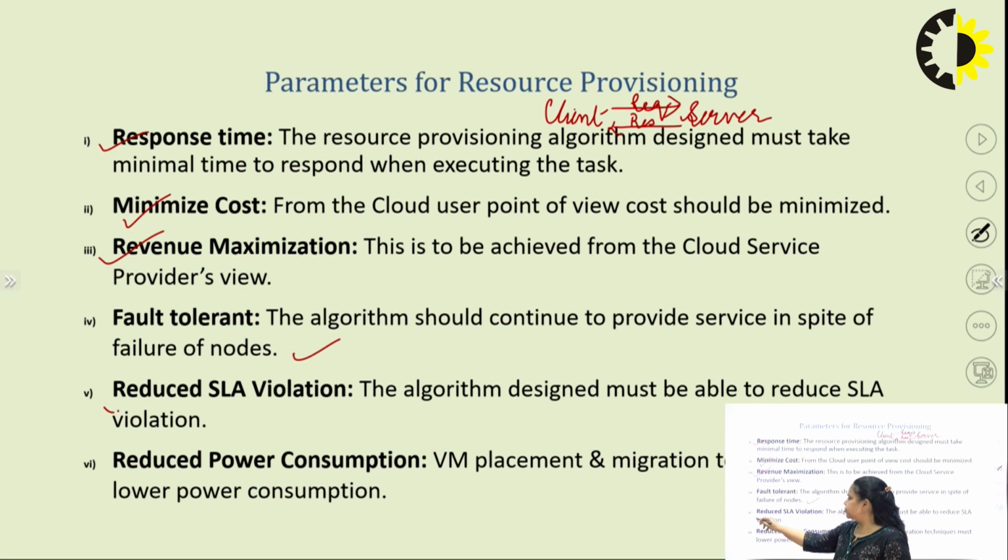Then next is reducing SLA violation. Basically this particular algorithm is designed to reduce SLA violations, because as I have already told you, if we are providing services to any of the cloud users, initially we have to sign an agreement, and in that agreement everything is written, right? When both parties sign the agreement, it is already given in the system how we have to work on the network. So nobody is interested in violating those rules.